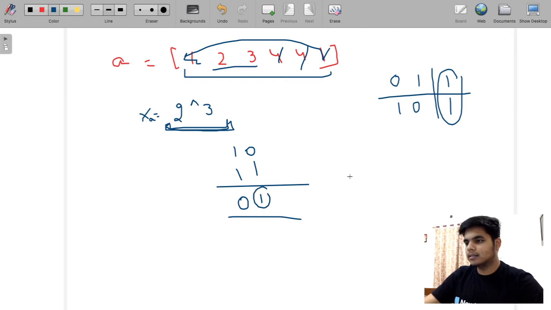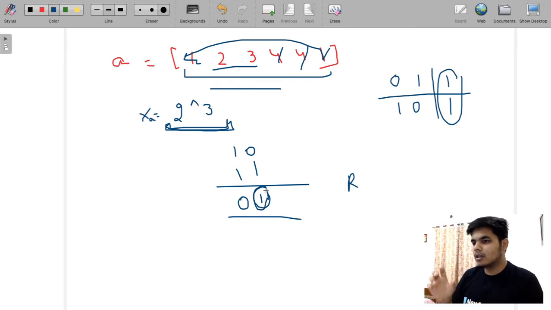Let's denote it R. Now I will break the initial array into two parts. The first part will be those which have this rightmost bit set, and the other will be those which do not have it set, because after doing the XOR, we get a set bit only if one number has 0 and the other has 1, or vice versa.